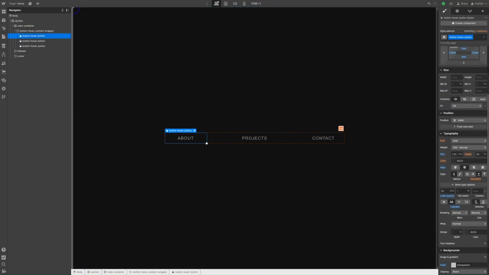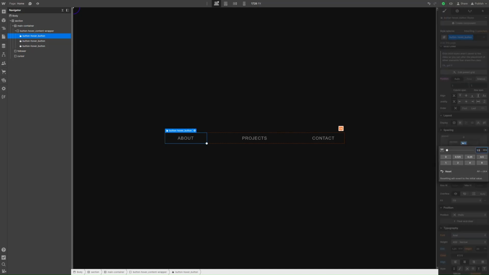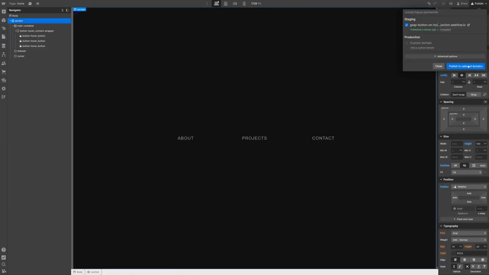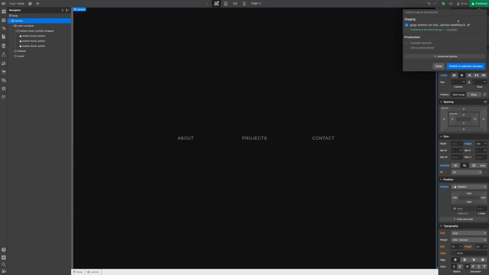Probably we can simply add a bit more padding to these buttons here, so that there's more room for the hover interaction to play. So let's publish once again. Let's inspect this one last time. So first button, second button, and third one.